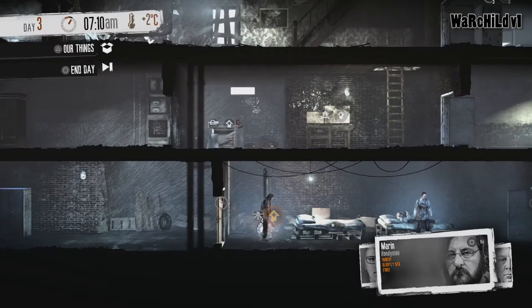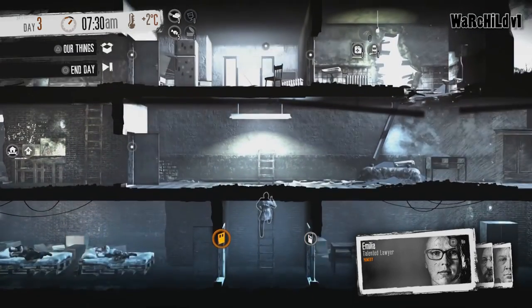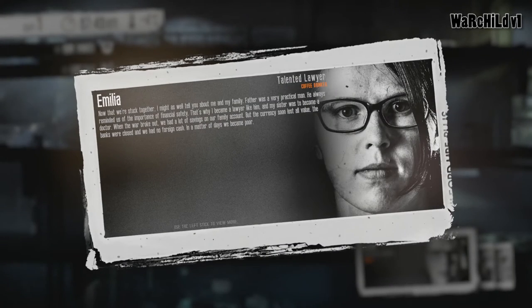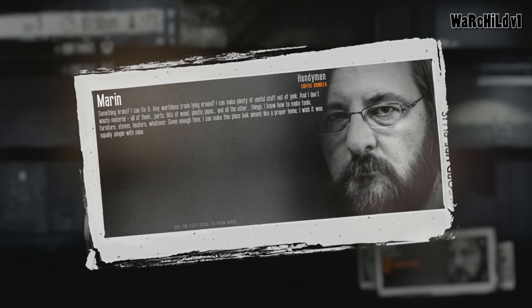Sure wish I could upgrade this thing. Let's go ahead and have Amelia maybe go build a second heater if I can. Let me see something. What's she good at? She's a coffee drinker. She's a lawyer. She might be good at bargaining. I'm not sure. Marin, he's a coffee drinker. He's good at making tools, stoves, heaters.